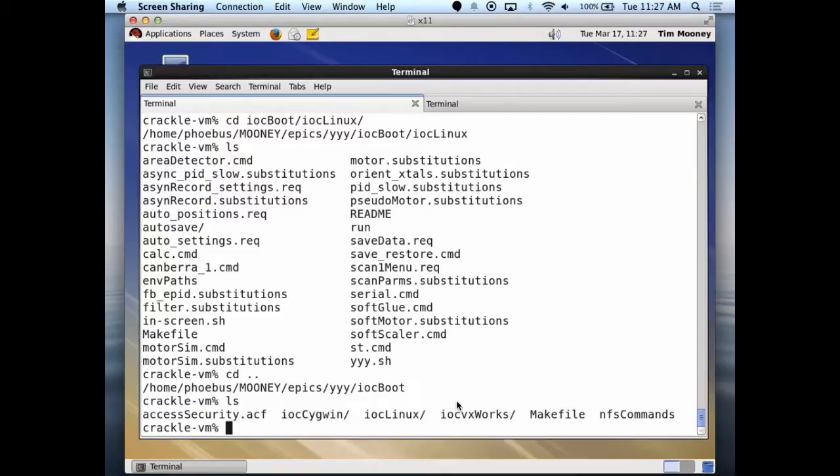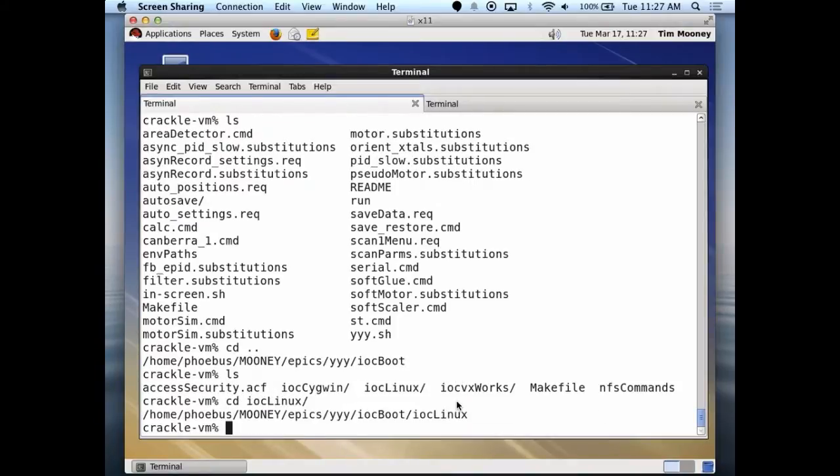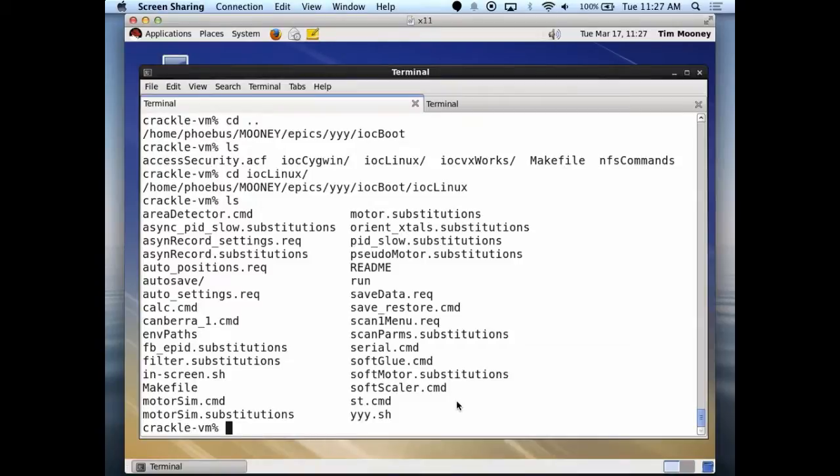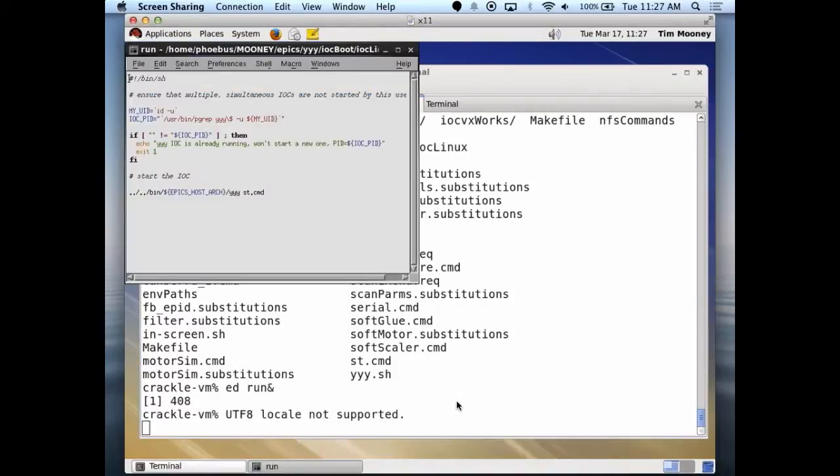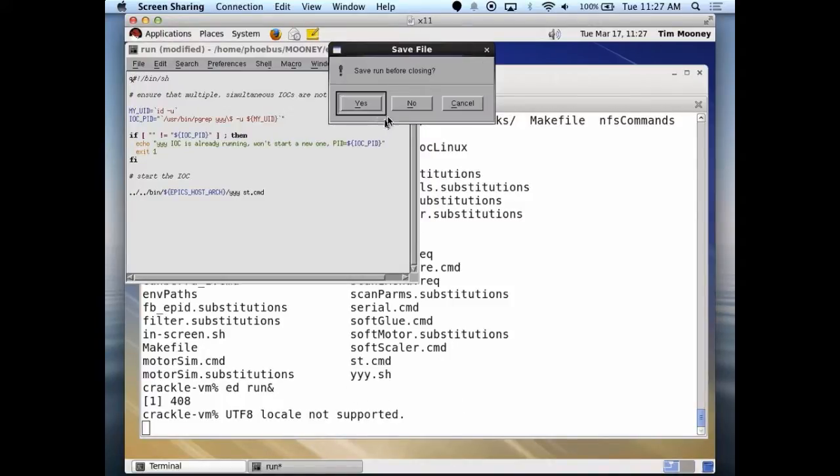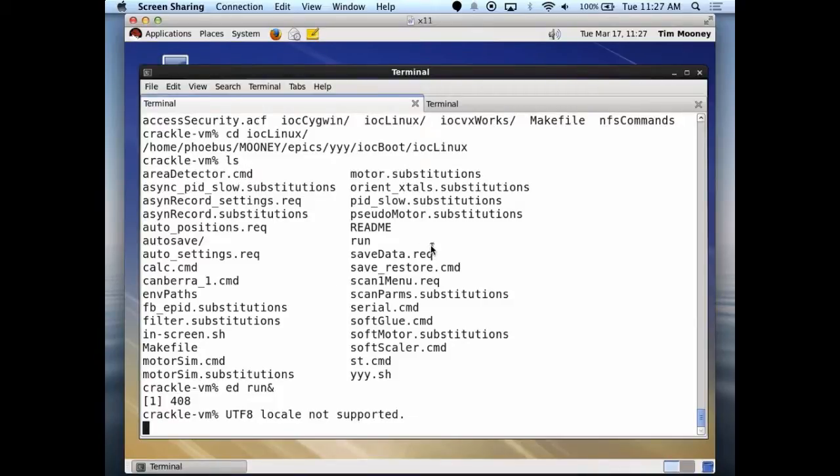The Linux and VxWorks ones are run often. So I should just be able to run this thing.